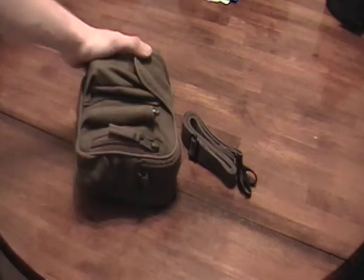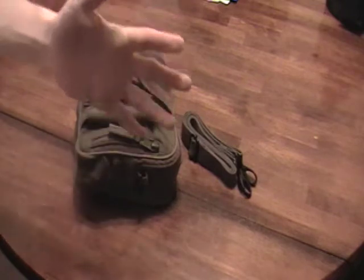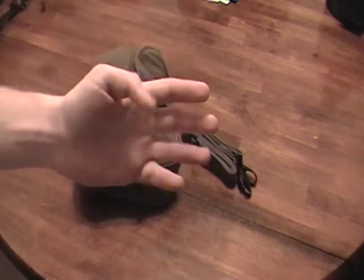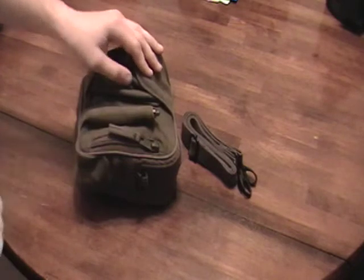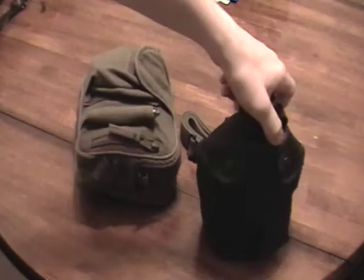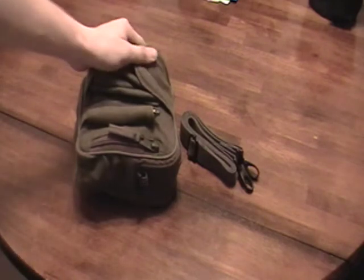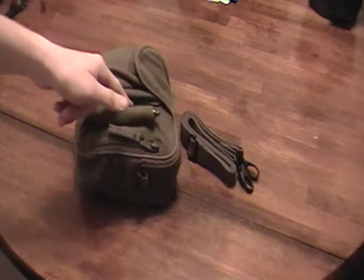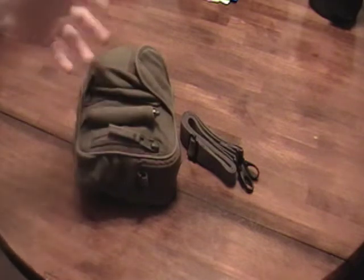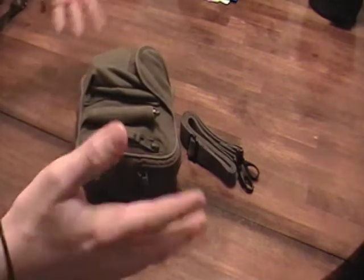Now, a couple of notes. This kit does break some survival rules. The five basics for survival — it only has three of them. The two it basically omits are food and water, since I have canteens for water and another belt pouch that fits a couple cans of food, some dried goods, and energy bars. And it doesn't have a first aid kit inside, because I have another small first aid pack to go with it. I usually make my survival gear modular, so I can just pick one or the other.